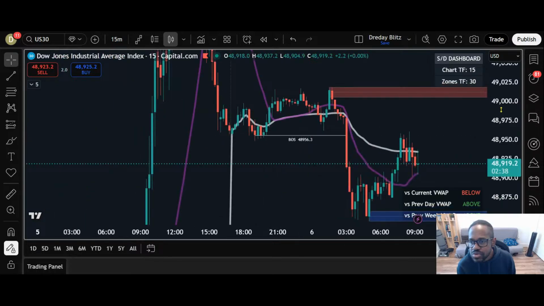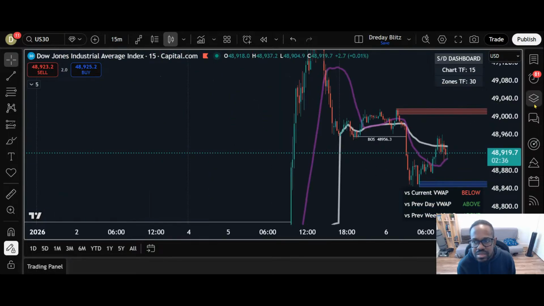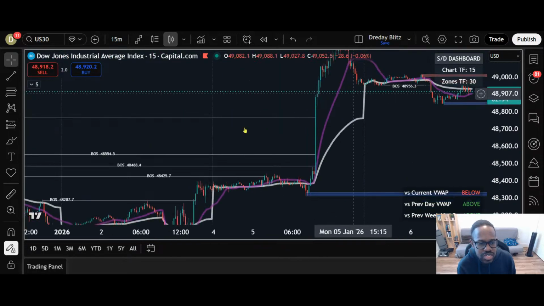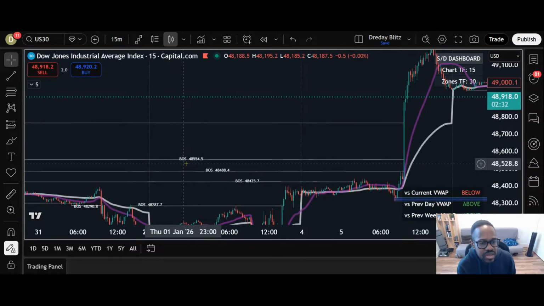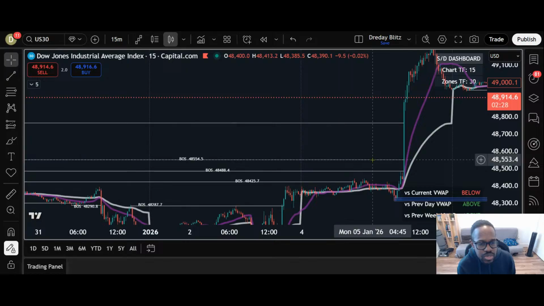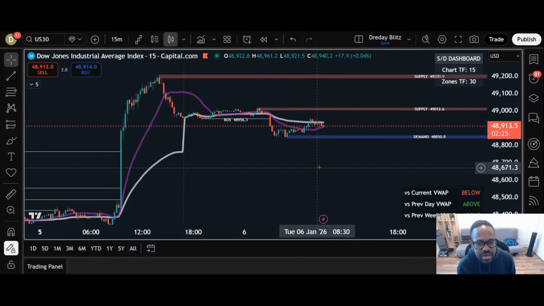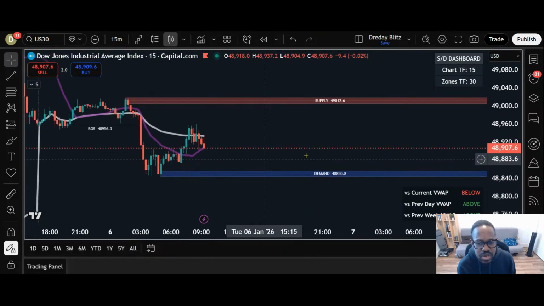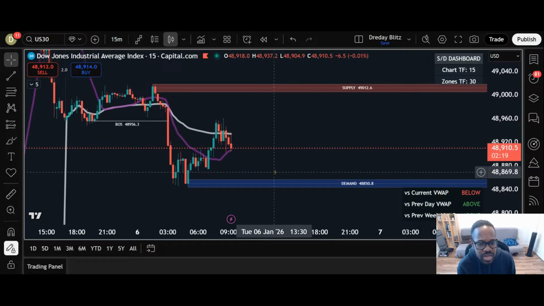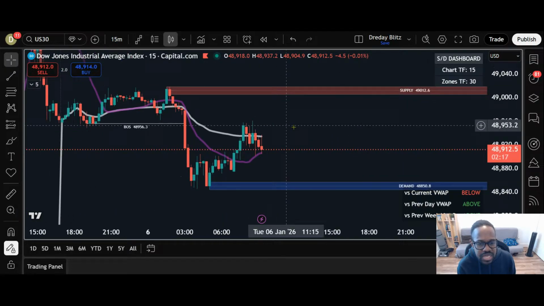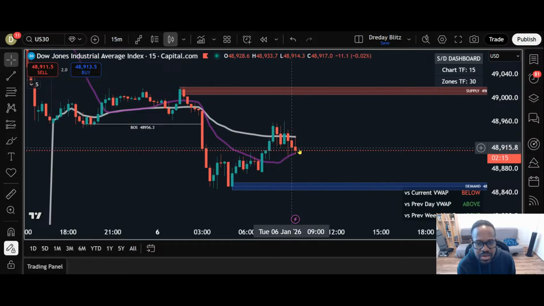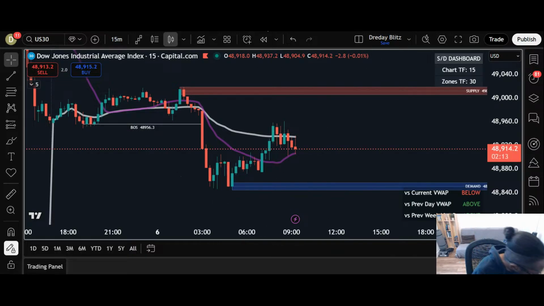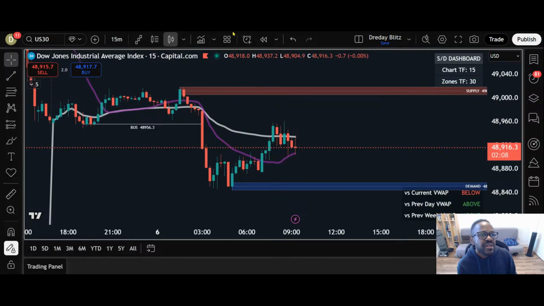If it's a break of structure to the upside, the BOS is written on top of the line. That means there was a previous supply zone that was broken to the upside. And right now we have a current break of supply and demand zones right here. So we're going to see exactly if price wants to go up or down, and that's what we're going to be waiting for when the market opens.